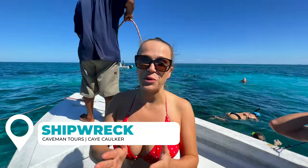If you really want that experience where a lot of sharks are all around you, definitely choose a tour where they do feed the sharks. Caveman Tours do feed the sharks. To be clear, the way it's done, they throw sardines on one side of the boat, and you exit the boat from the other end. They tell you to stay within 6 to 10 feet away from where they're feeding them. You don't want to go right in the middle where all the sharks are having the feeding frenzy. So you stay on the outskirts of them feeding, and you're able to see them.